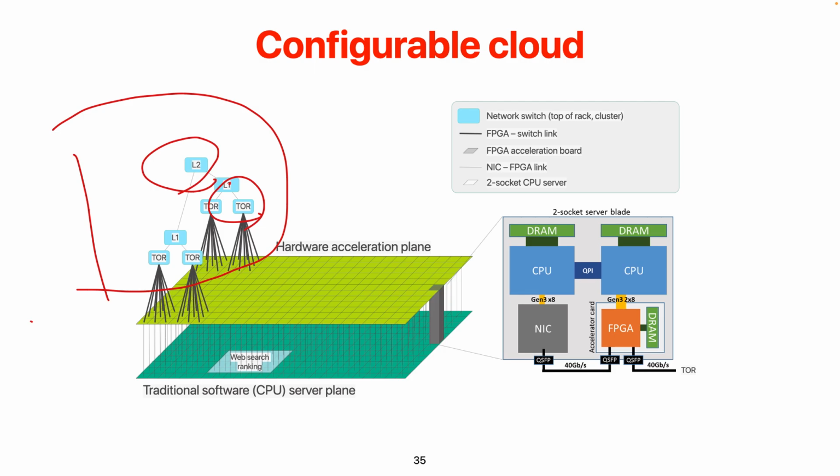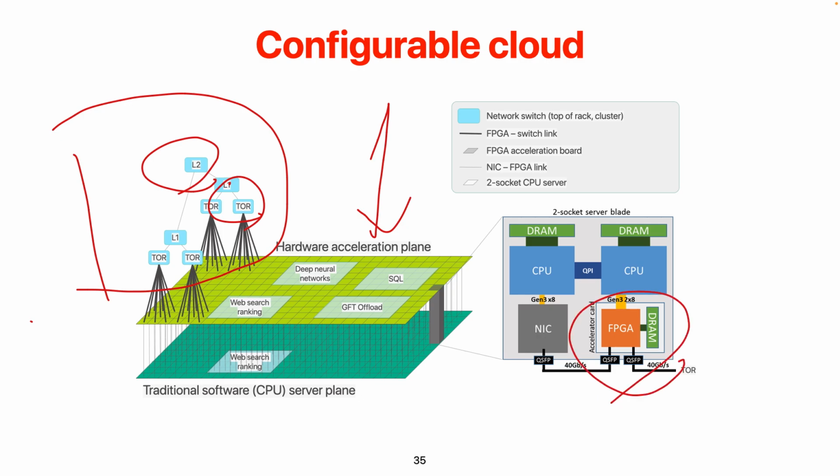And for each of the machines, although they say it's a hardware acceleration plan, that's just a term they use to fascinate you with the new idea, right? But in fact, this hardware acceleration plan means the FPGA of each machine. And why are they saying this is a hardware acceleration plan? It's because if you look at their architecture, this FPGA is attached to each of the server machines, and the wire from the top of rack switch is actually going into the FPGA first before it goes into the machine. So in this way, the FPGA can intercept all the traffic going into the machine before the machine starts processing it.